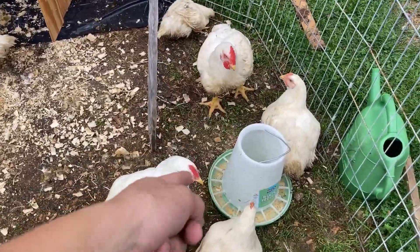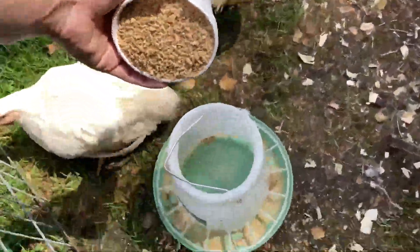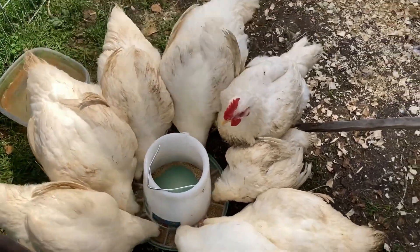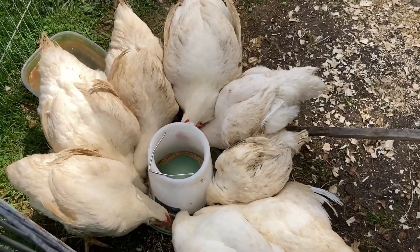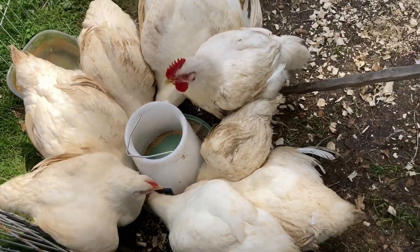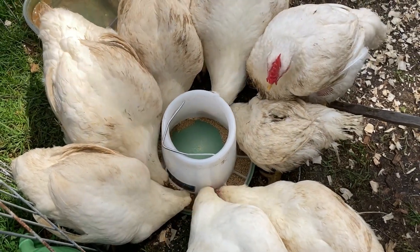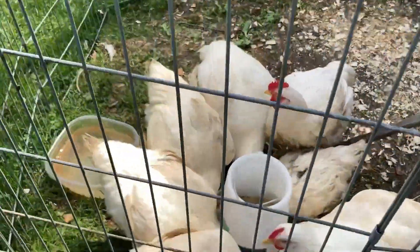I'm going to go get a scoop of food and show you guys what they do when I throw it in there. All right, let's walk on over here. I have a theory about these birds — they'll just eat and eat and eat and they don't even need it, but they'll just continue to eat. That's the kind of breed they are. The more they eat, the more they grow. Obviously I don't want to waste all my feed, but they do not starve — they get fed quite a lot. Grandma says she's filling that thing up and they're eating it in a day.